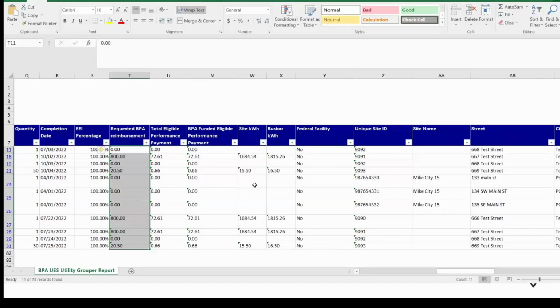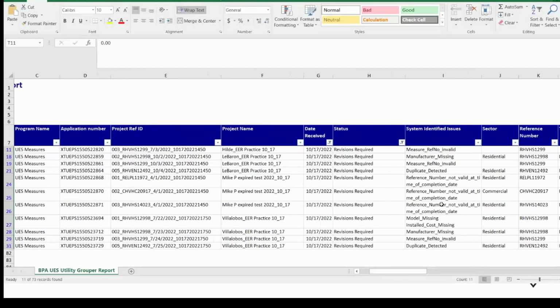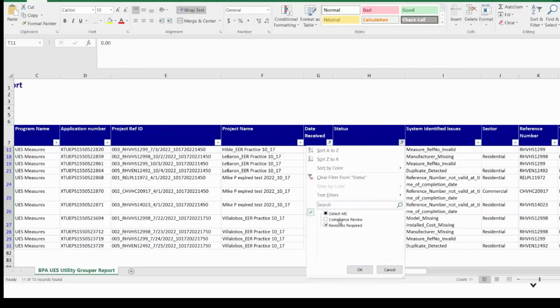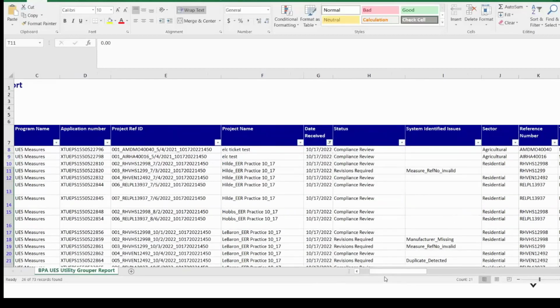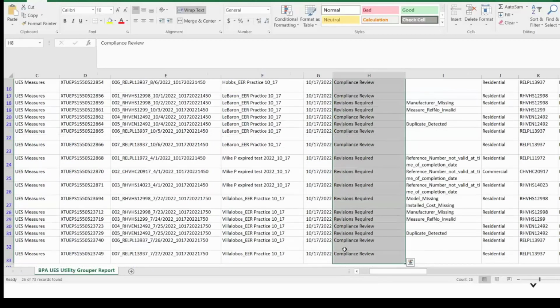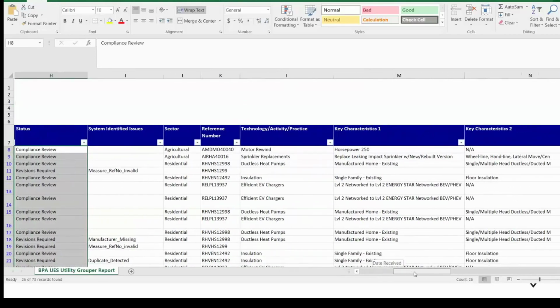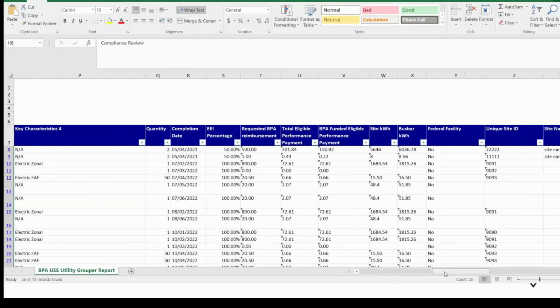You'll notice some of these are blank. That's likely because the revisions that are required are saying, I don't have that RefNo, I can't provide you any of that data. So until I fix those issues, it's probably going to be blank in my report. So if you were looking again to understand that I loaded a bunch of stuff on October 17th, I'll pull this back to show all my applications I loaded on the 17th, and you wanted to verify, okay, did all the applications that I submitted come into the system? I submitted 26. Sure did. All 26 are there.